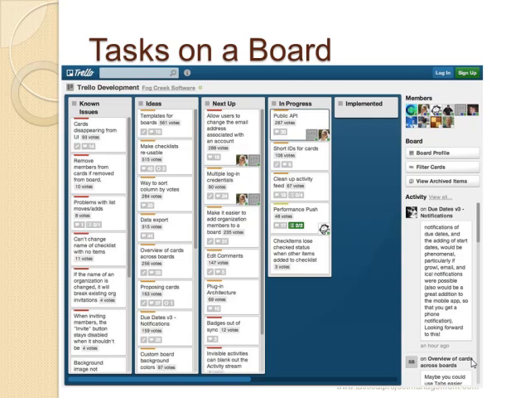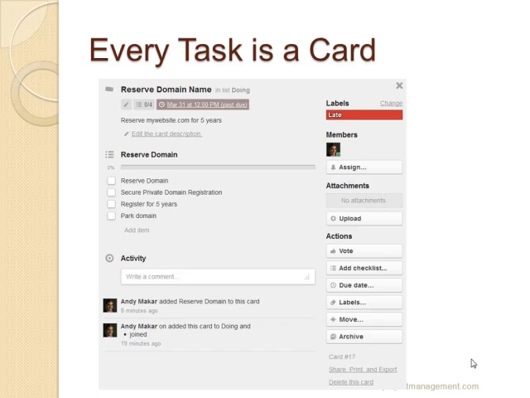And I find this very useful because with Trello, each of the tasks that you work on, if you think in terms of agile terminology, you have a user story, and that user story progresses across a series of stages as it moves from a known issue into a next up phase for being fixed, into something that's in progress, into finally something that's being implemented. So if we look at the next slide, you'll see that every task that you create is a card. So you're able to define a user story or a specific project deliverable as a card in Trello.